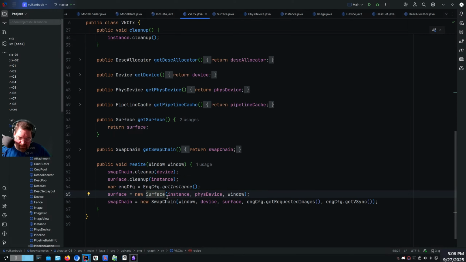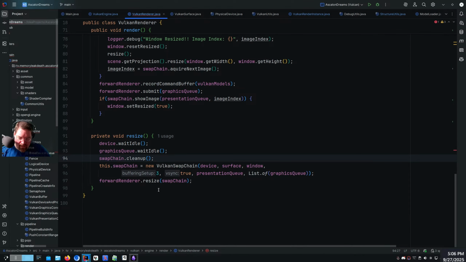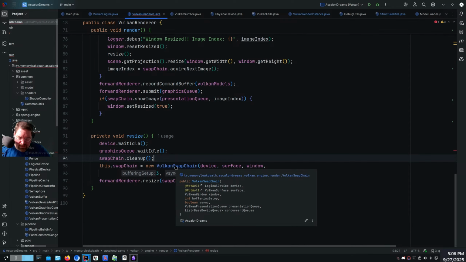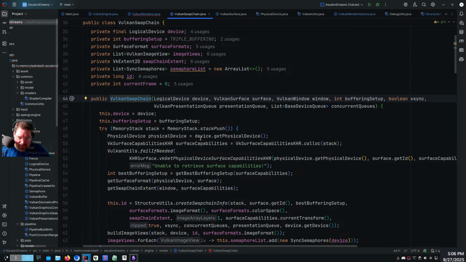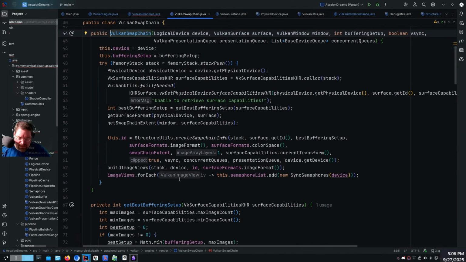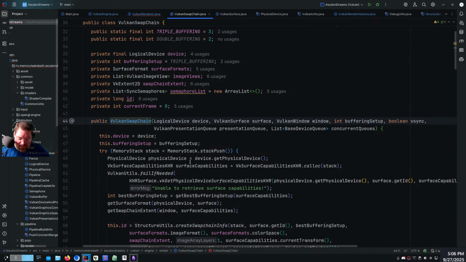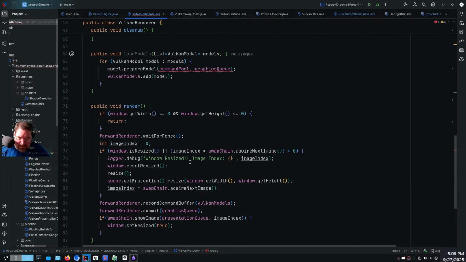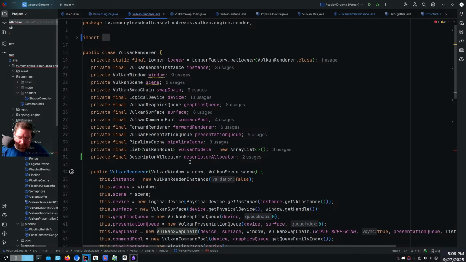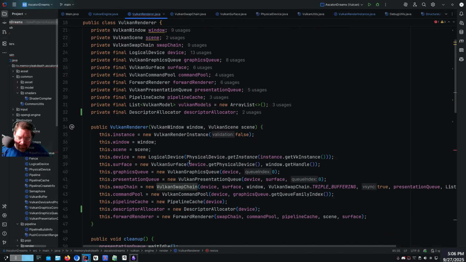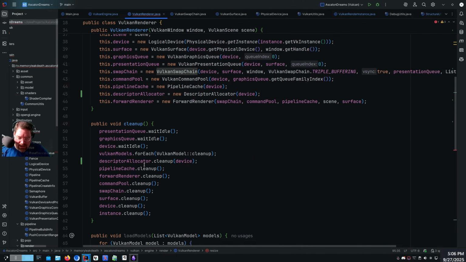Maybe it's necessary, but create a new swap chain. I guess I have to clean up the surface. So Vulkan surface. I pass in. Oh no, I create surface. So it's not that bad, I guess.